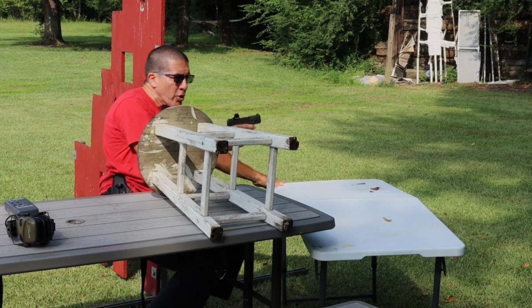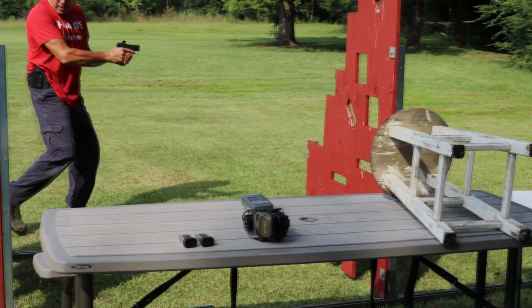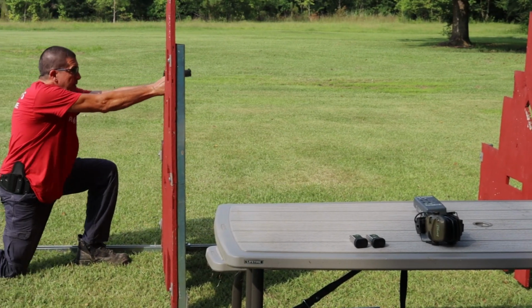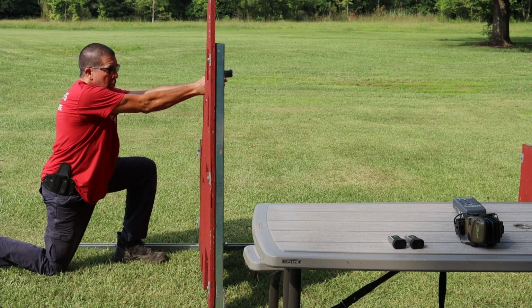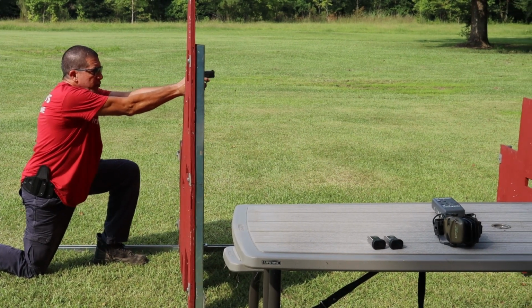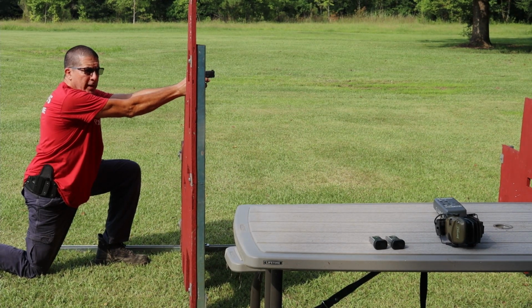So I've got to open my door, get around my car, and take out my last 2 targets that are now at almost 20 yards. But I've got the support of the back of the car. So that's how this is going to work right now.